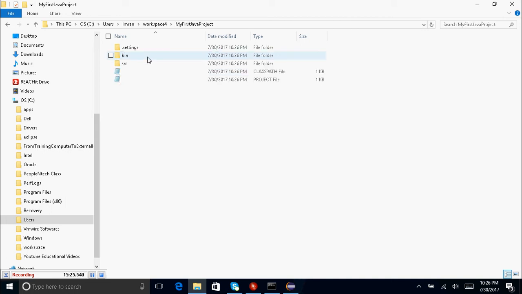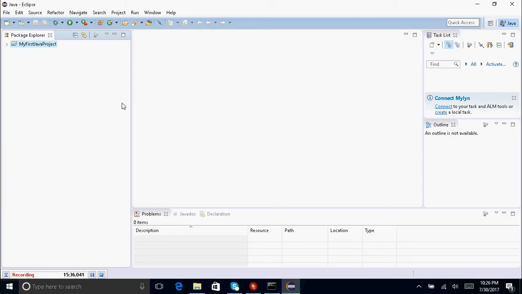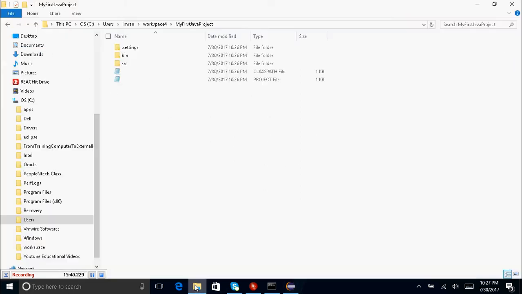And if I double click on my first Java project, I can see there are more folders. All these folders were created by Eclipse. Right now, once I completed this Java project creation, Eclipse created all this for me.